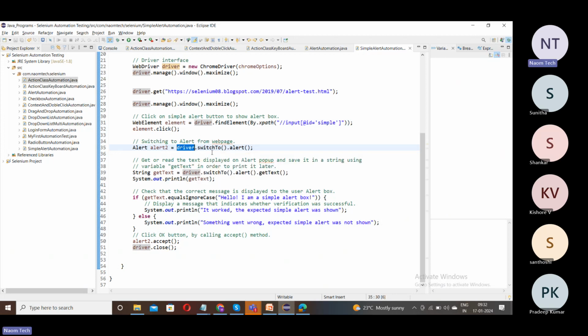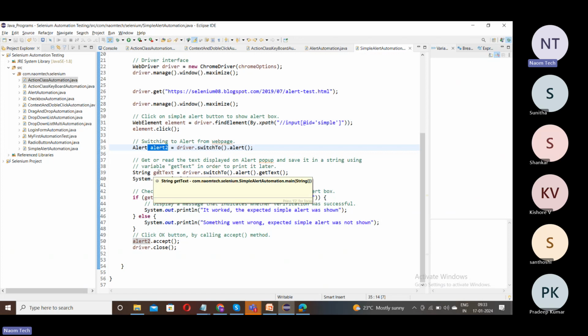We are applying driver dot switch to dot alert. This returns an alert object. We are switching to the alert from the web page by calling these methods, and that object is assigned to the alert reference. That is step one.